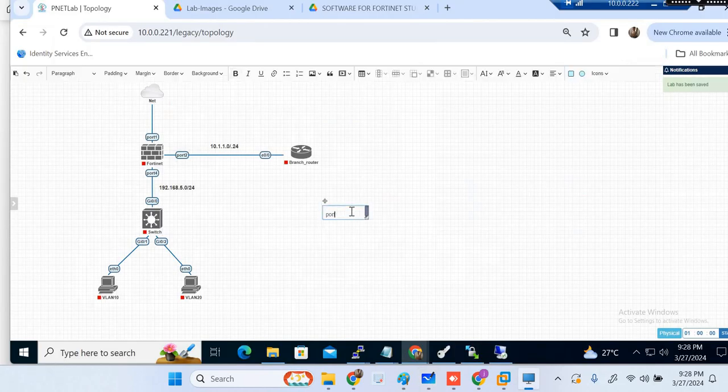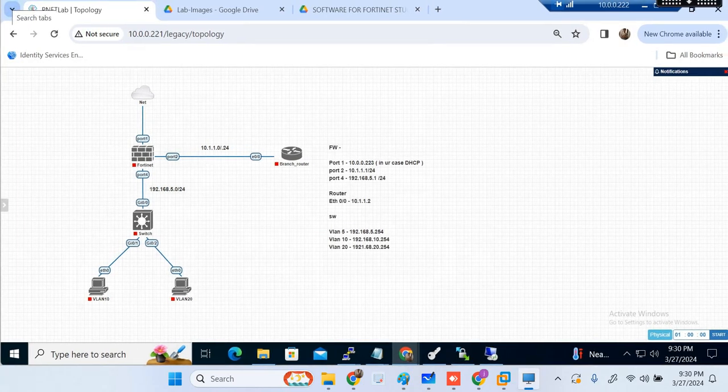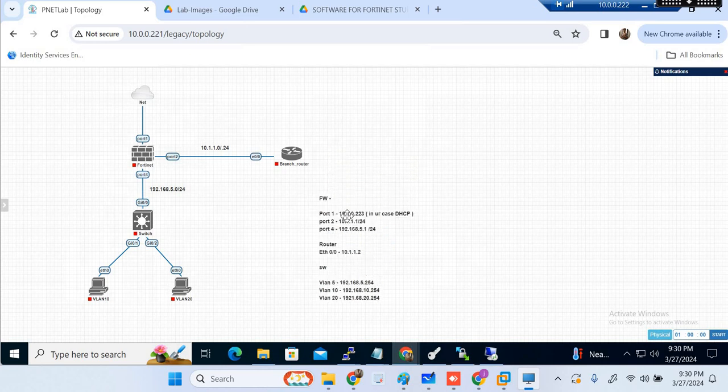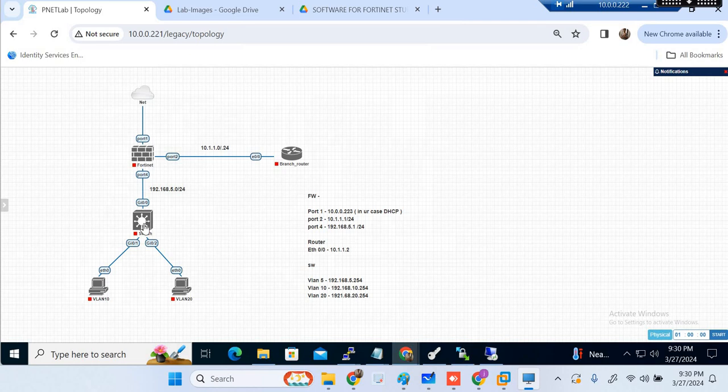Before that, let me do the firewall. Let me do everything and we'll start recording again. So we will do this type of configuration in our environment as per our lab topology. That's what we are going to do, right? Switch, branch router and firewall. So let me first power on a switch and a branch router. For today we will configure these two devices and keep it. Tomorrow we will start with our firewall configuration.